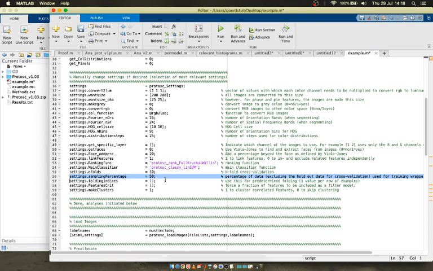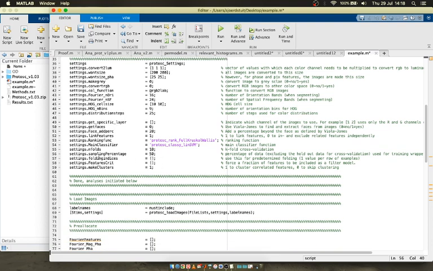So within that training data, that's split up 50-50. 50% is used for training, the other 50% is used for validation. If you set this to 70, then 70% is used for training, 30% is used for validation. So that's for selecting features. You can give particular folding indices, which is useful if you want to rerun the analysis using the same types of folding indices as you used before.